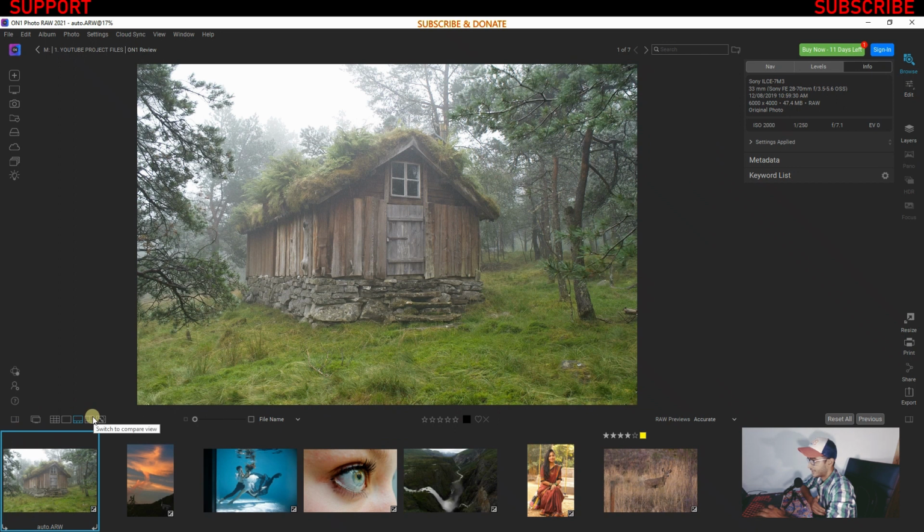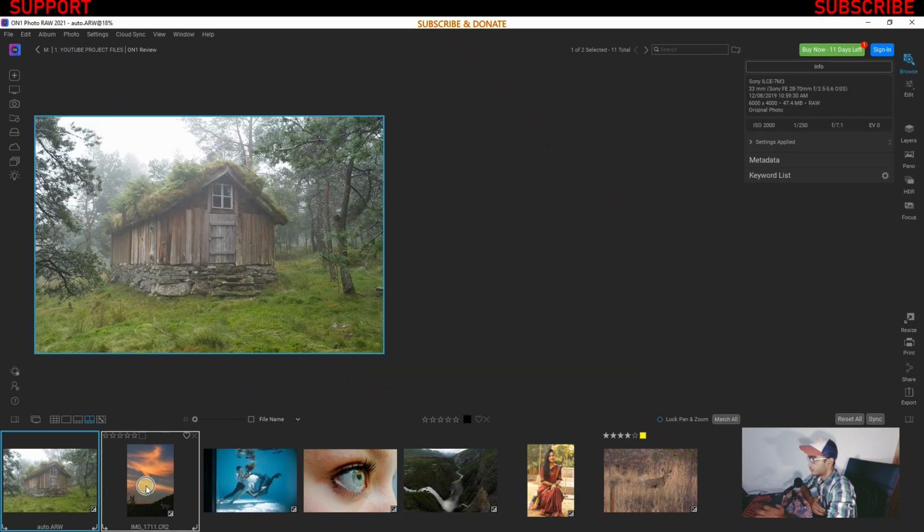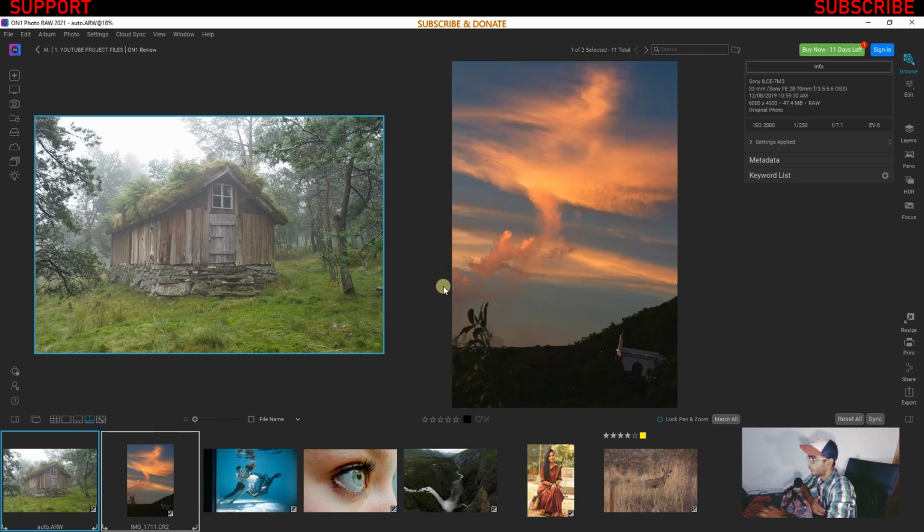You can click the side by side compare mode. So essentially you can click this one and control and select another photo, and it will show you the photos side by side. Pretty important tool if you want to compare different photos at the same time. Now, the last one, I'm not going to click it, I'm just going to tell you, is switch to map mode.